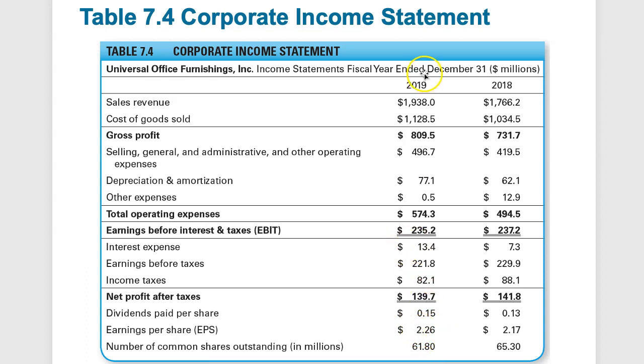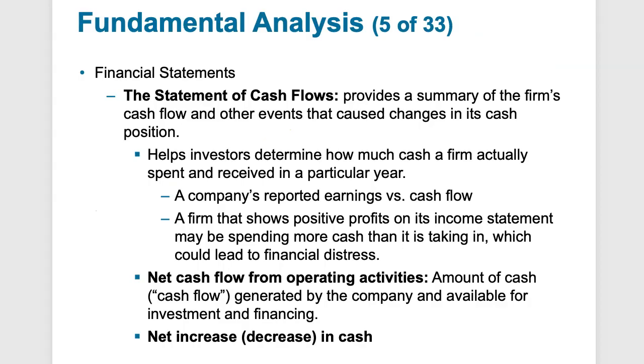So it's all about how they performed year over year and how this is setting up future performance. The income statement basically looks at that. You want to look at these income statements and the progression over time, how things are changing. And you can even make what's called a pro forma income statement, which would be next year's guess of the income statement. So we also have a statement of cash flow.